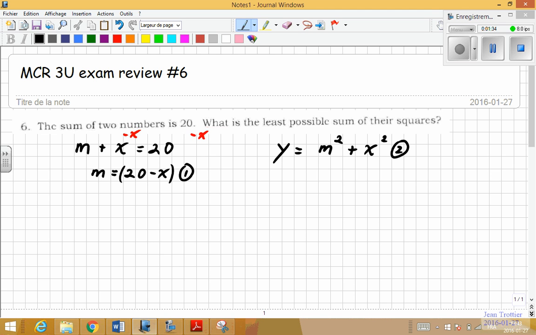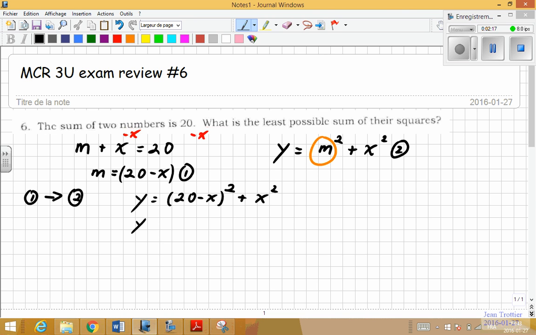So now we want to combine these two together. So we'll take number 1, we will substitute that into number 2. What will happen is you get your y equals, so instead of m, we will write 20 minus x. Since we just determined that m is the same thing as 20 minus x, substitution means you remove the original variable, which was m in this case, and we exchange it for its other value, which is 20 minus x. Now for the rest of the equation, we're left with the plus x squared. And you'll notice that on the equation now, we just have two variables on the right-hand side. Instead of m and x, we're down to just x.